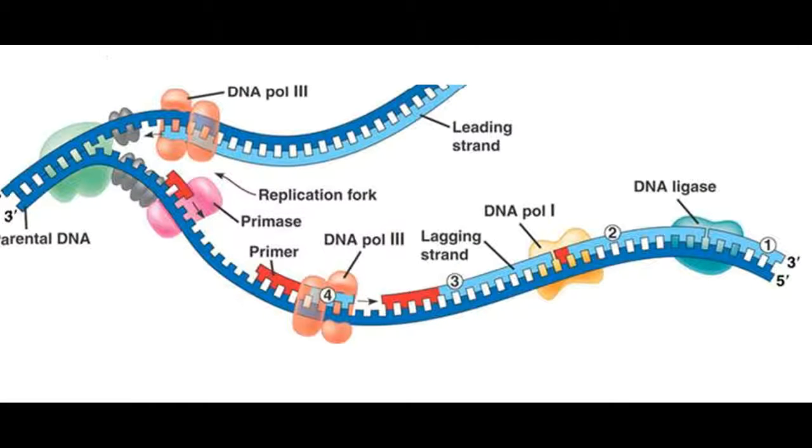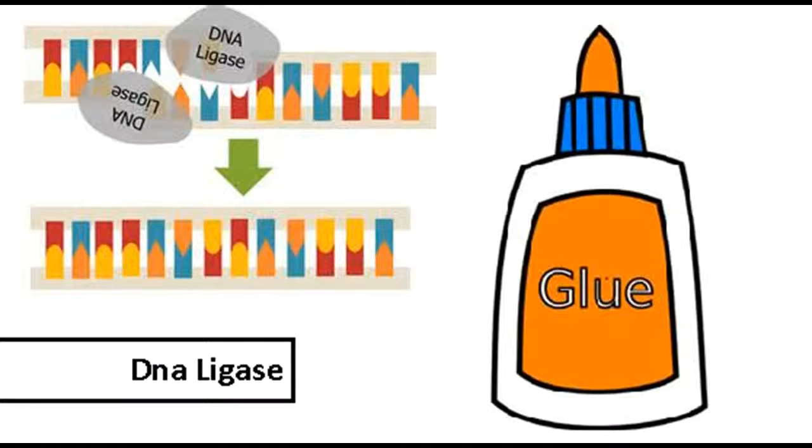Then, DNA polymerase 1 comes around and removes RNA primers and replaces it with DNA, as well as telomerase comes around and adds a cap to the end of the DNA. Finally, DNA ligase is added to keep everything together and keep everything sound, structured, and safe.